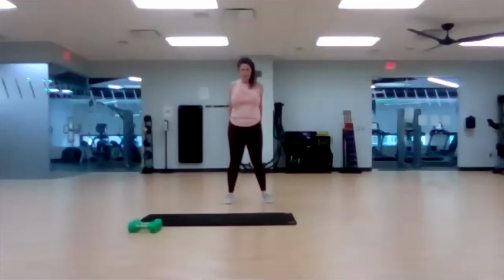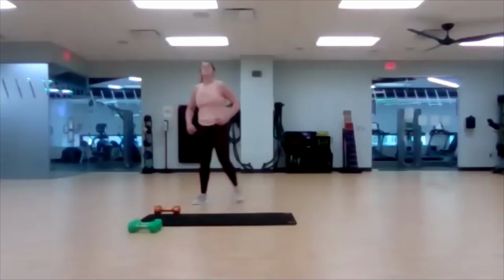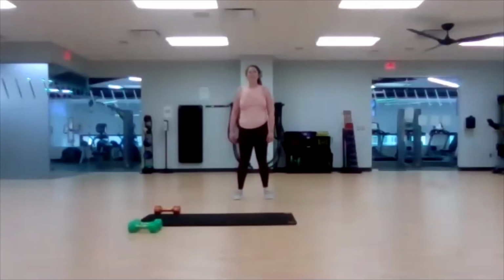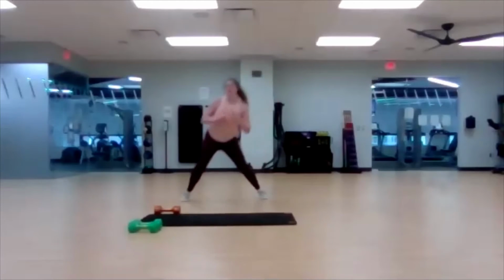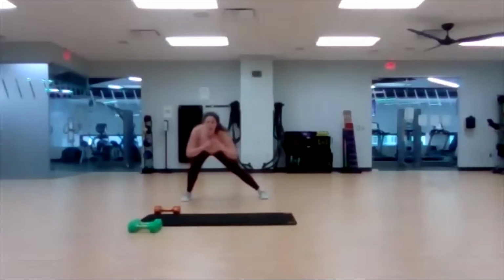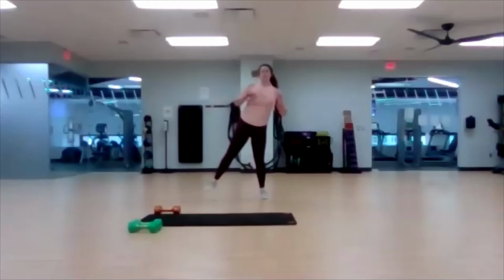Three, two, one. Very good. Weights down. Whatever side you want to start with, we'll switch halfway. Power up with that leg you step out with. Get low, low, low. Three, two, one. Begin. Don't let that foot touch the ground. Get your body back center, but balance on one leg. Still at that angle.